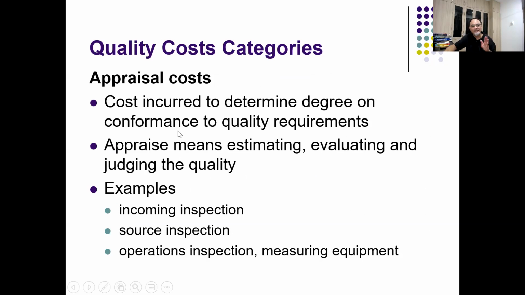Another cost category is appraisal cost. That means anything that you do in the organization to do inspection. Some organizations do not realize this, in government departments, service departments, they don't realize that when you sign a form and you re-sign it, it's appraisal. If there are 5 persons doing the appraisal, that's 5 times the cost. So, how do we eliminate this appraisal cost?